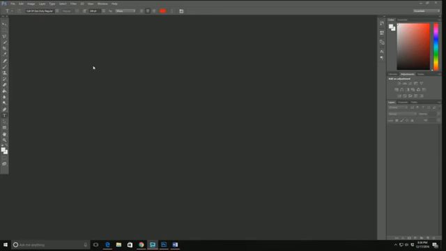So basically I use Photoshop. I know it's an expensive tool, but if you want to make thumbnails, then you got to go with some sort of tool. You can or cannot maybe find a way to get this free on the internet, but that's completely up to you. There's a lot of other good tools that are similar to Photoshop that you can go out there and get, and the steps for them are going to be very similar.